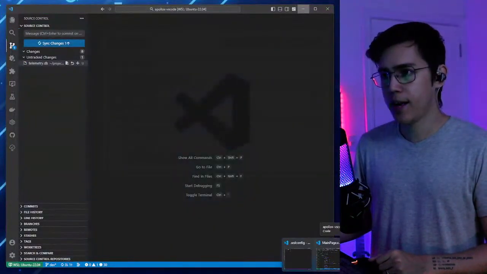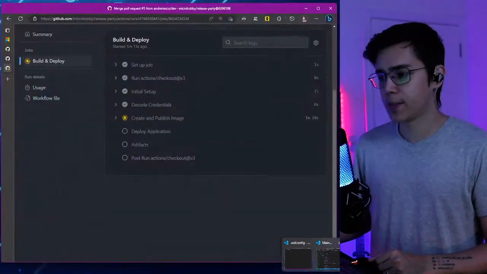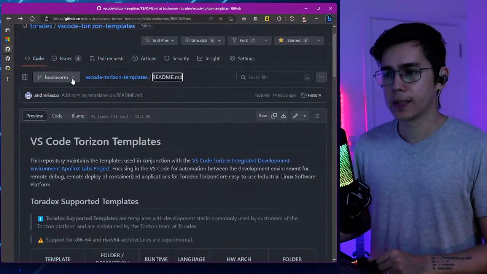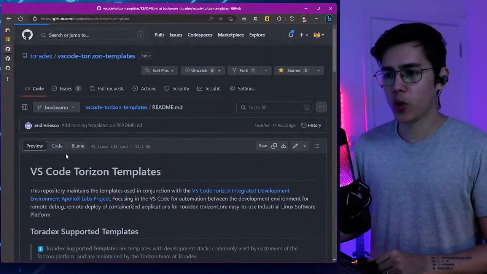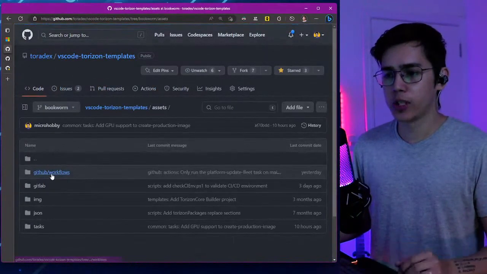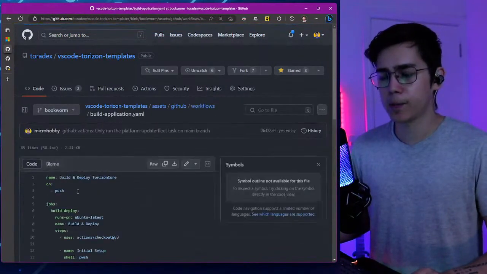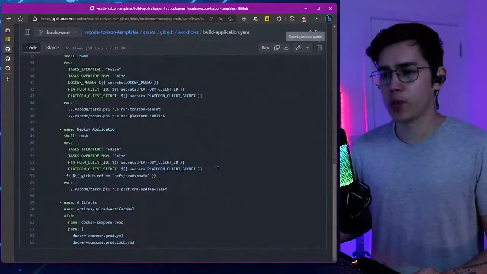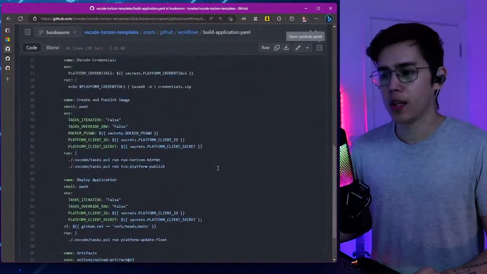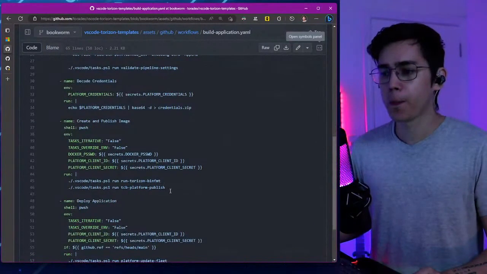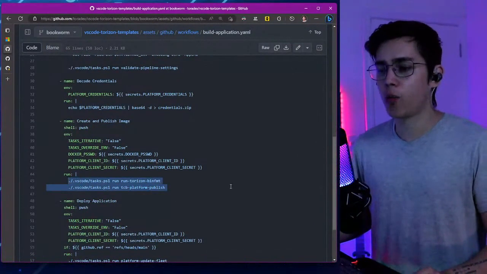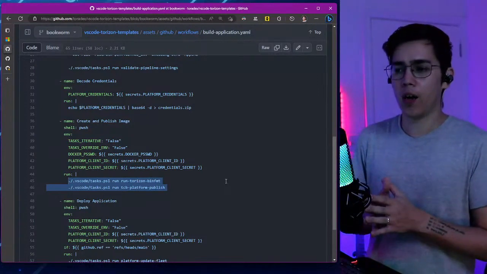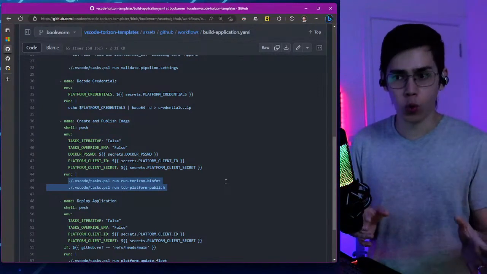Let me see if I have the templates. Yeah, I think I have the templates here, right? So let me show here the file that is used by the GitHub Actions. This one. So you can see here, for example, on this step, the create and publish, that we are using our wrapper for the same tasks that we have from the Visual Studio Code side, right?